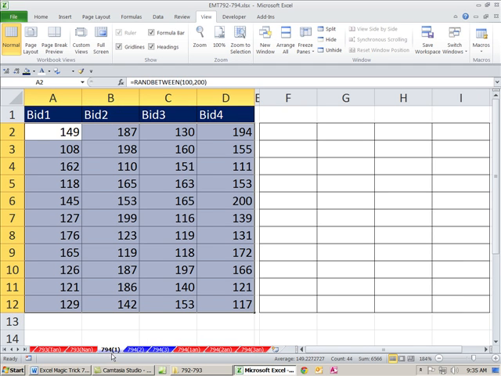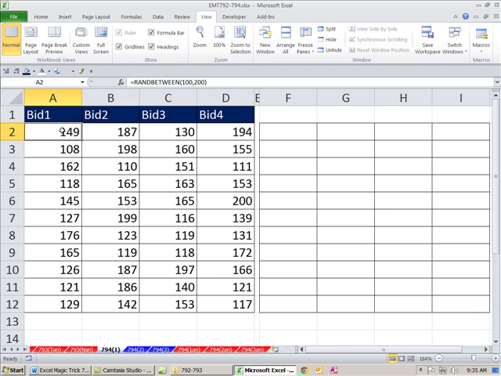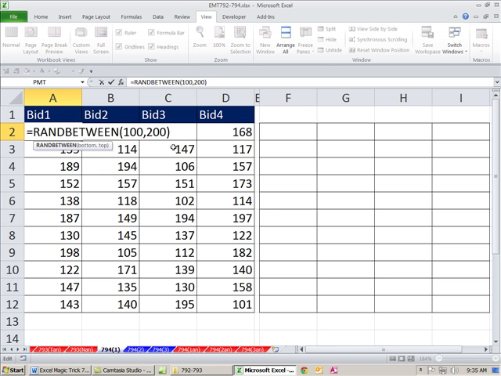Let's go over to 794.1. When you're doing conditional formatting, it all comes down to true and false. So here we have some numbers, and actually these are randomizing numbers. If I hit the F9 key, the F9 key evaluates, and you can see there's a RANDBETWEEN. That just generates a number between 100 and 200. Right now, this is the smallest number.